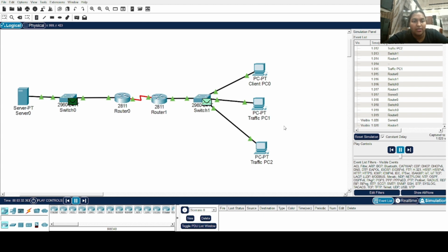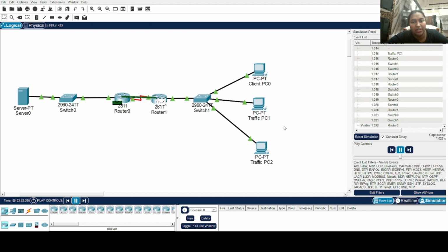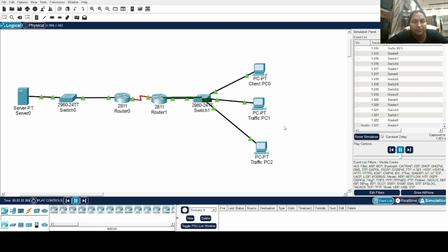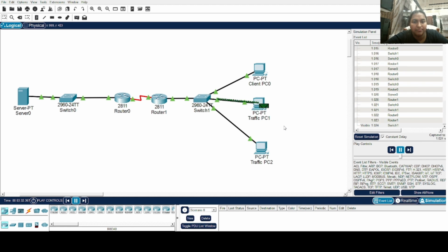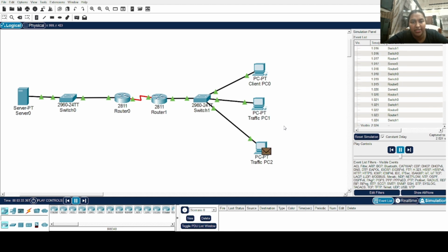Once they are reaching the client PC, it shows that the client PC has received some data from the server. Before that, it will be moving towards the server and other PCs. So here the ping echo reply was being sent.